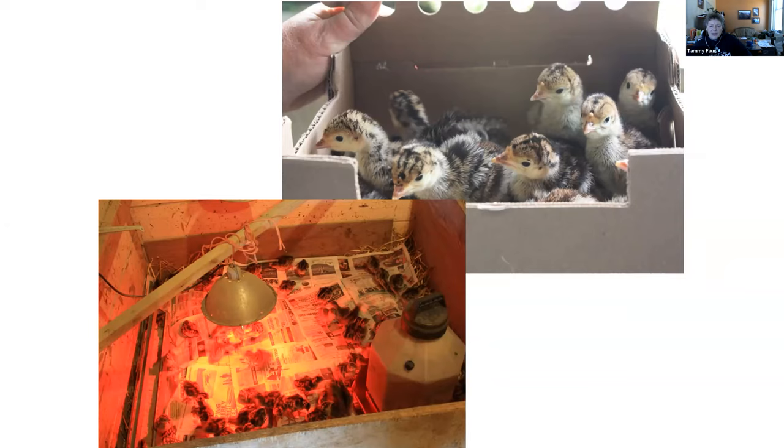Our brooder room is subdivided with walls — about 70 turkeys in a space that's about four by four. We use a single heat lamp since it was a warm summer, though you could do a double. Red heat lights tend to keep the birds calmer than white. We'd put a lid over the top if it's cool outside, while still allowing air to circulate. It's important to keep the water fresh — turkeys will scratch up bedding and foul their water fairly quickly. We typically don't add supplements, though I might add some apple cider vinegar — about a tablespoon for two gallons, very diluted.